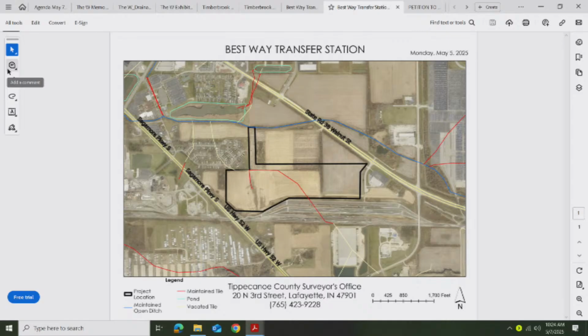The project will consist of a new transfer station building, access drive coming off of Amelia Drive, which is the court you see to the east by Tractor Supply, coming into a scale house with scales, and then going to the transfer station itself. You can see the red line on the screen. That is an existing tile that's part of this project. We're going to be relocating and taking it around the perimeter of the development itself. And that will be one of the first things that takes place with construction once approval is obtained.